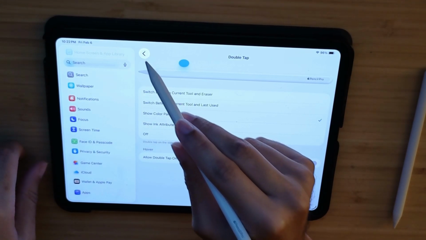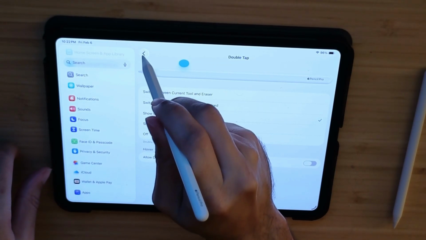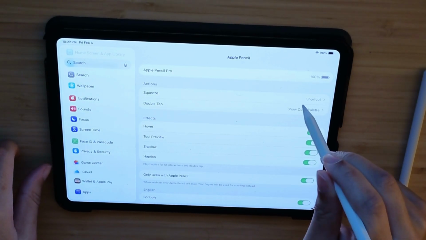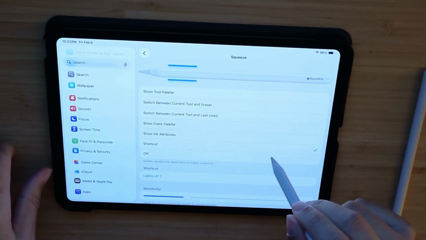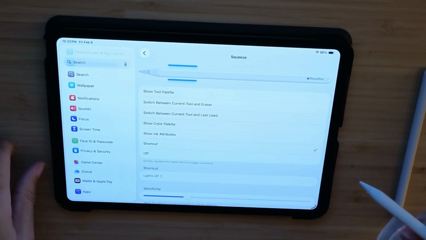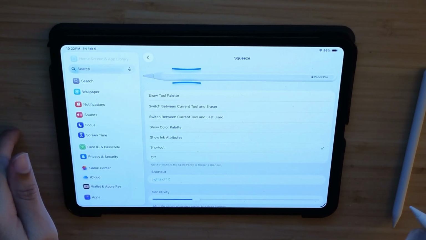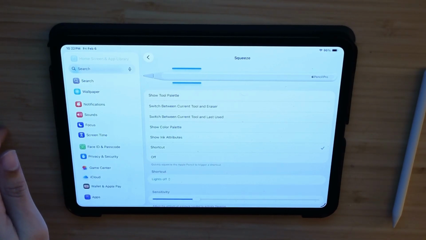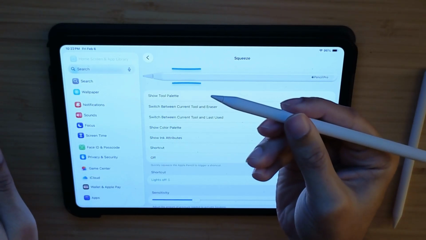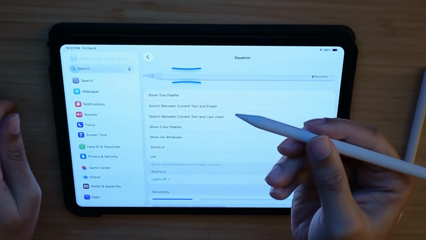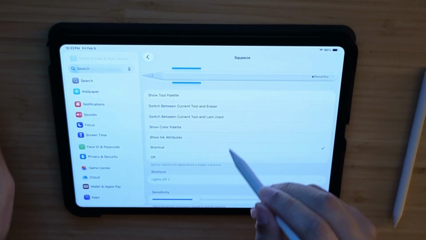And then there is squeeze, which, if we go back here, you can see the squeeze can be a shortcut even, okay? The shortcut meaning a shortcut that you'll make with the whole Siri Shortcuts thing. So yeah, you can essentially make your Apple Pencil Pro do just about anything that you could make a shortcut do.